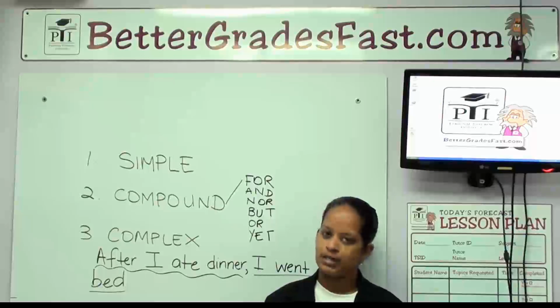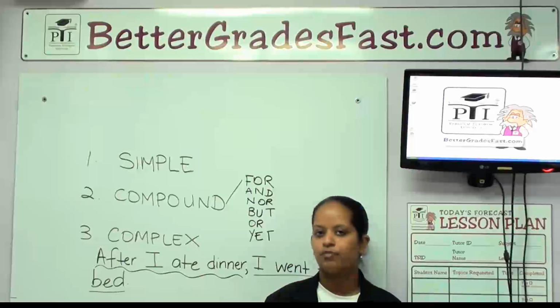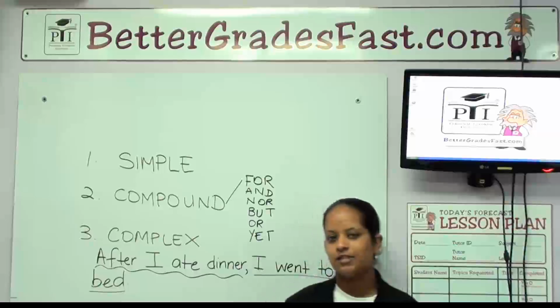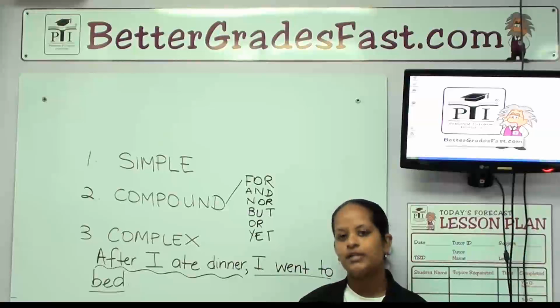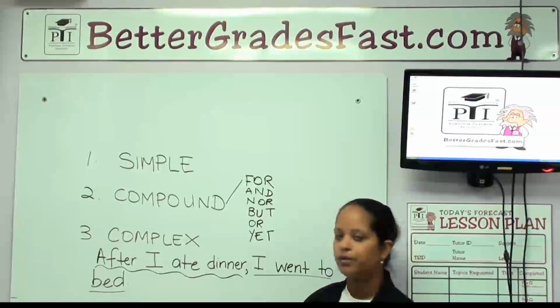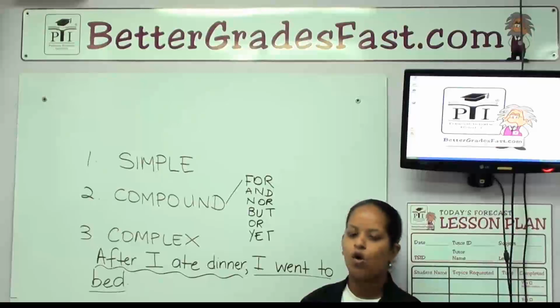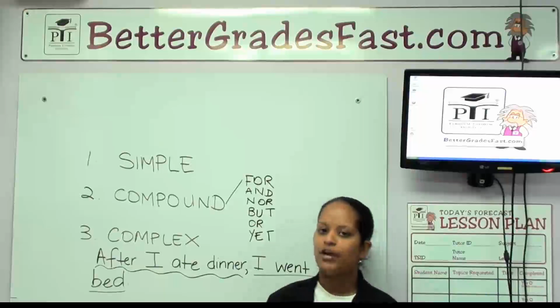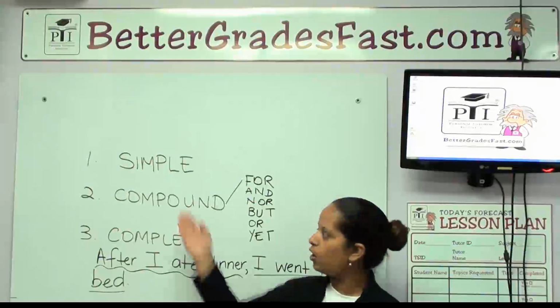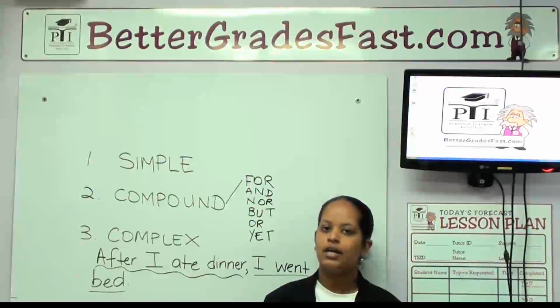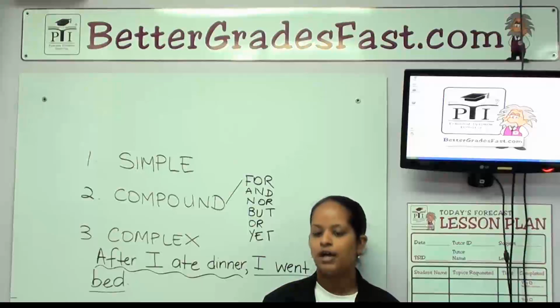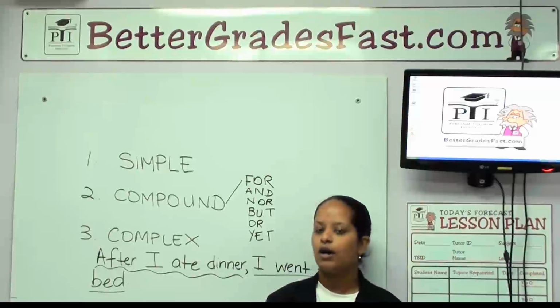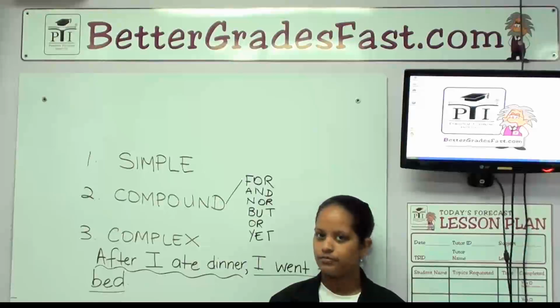When reading your textbook or any other type of book, look at the sentences that you are reading. Try to identify if they are simple, compound, or complex. When you are writing, vary your sentences, meaning you should use all three types in your writing to be able to have a truly original and creative essay.